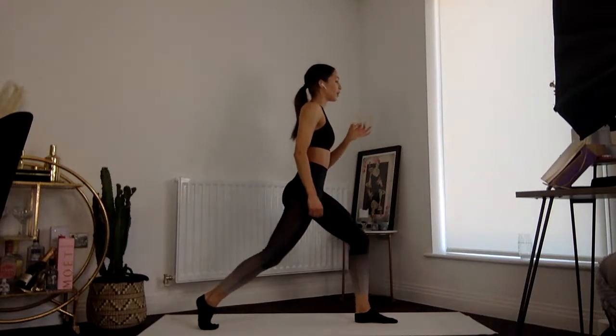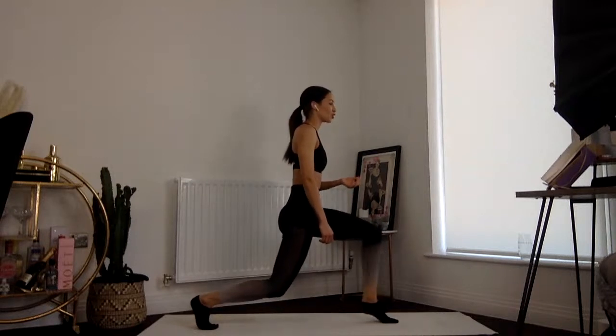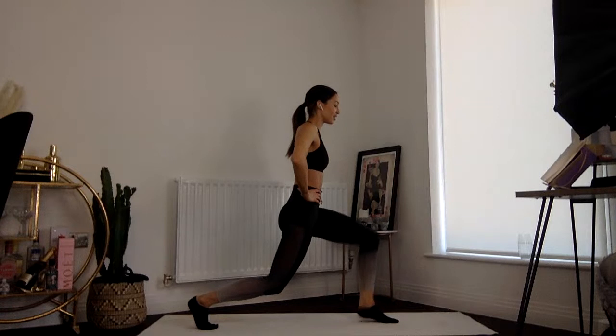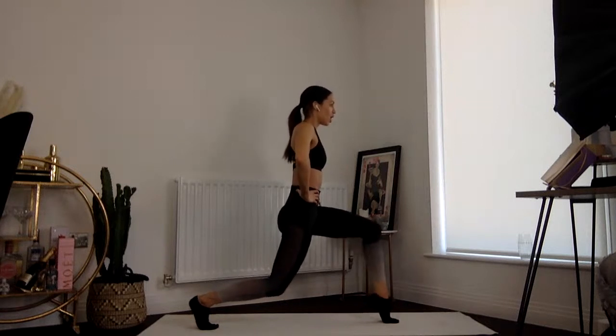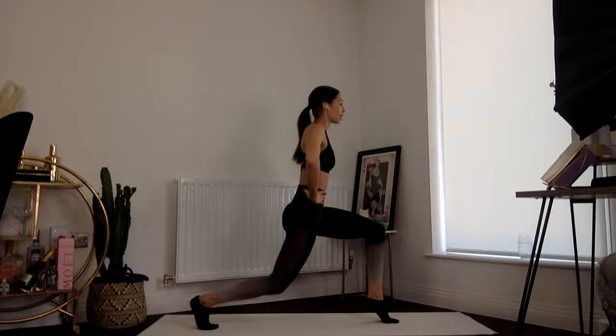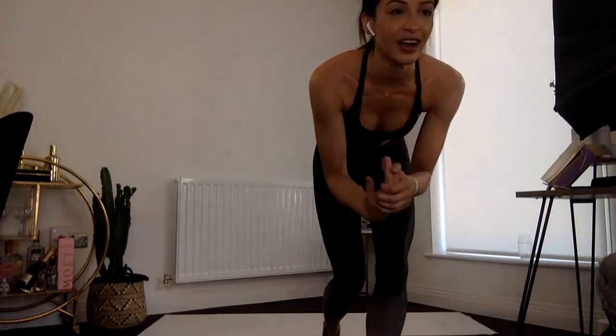Last one — we're going to hold it down and lift and lower that front heel. Nice and controlled — there is strength and power and control. Sometimes the quicker you do things, the weaker you are because you just want to rush it. Hold this one up, let's get ready to pulse — just tiny little pulses, nothing big. You've got seven, six, five, four, three, two, one — recover. If your leg was shaking at the end, that is good. A shake means that your muscle is going 'I'm actually working.' Shaking means progression.